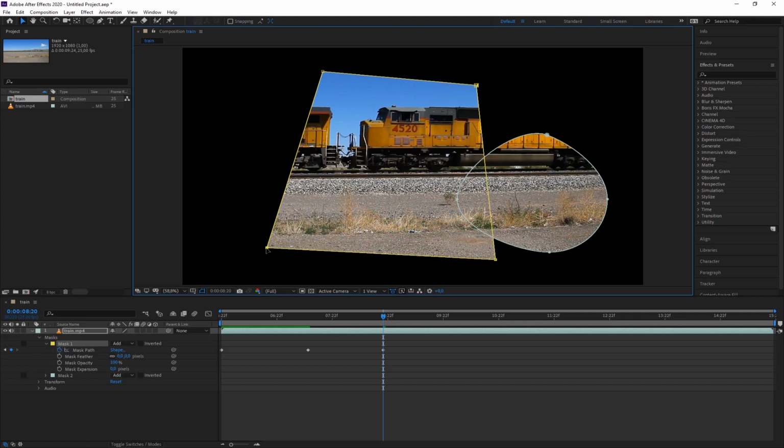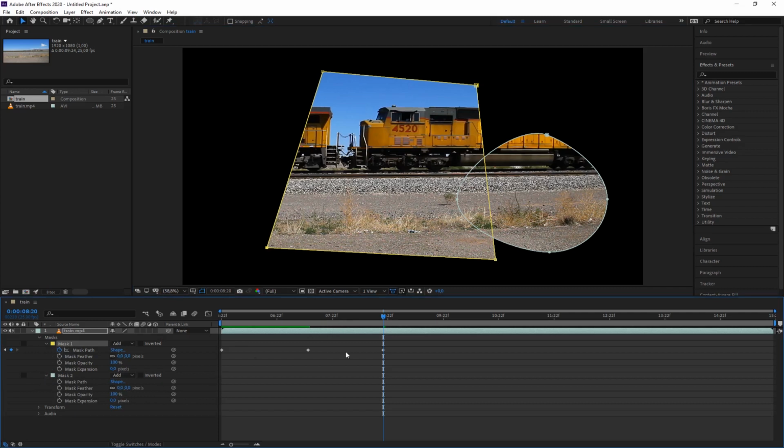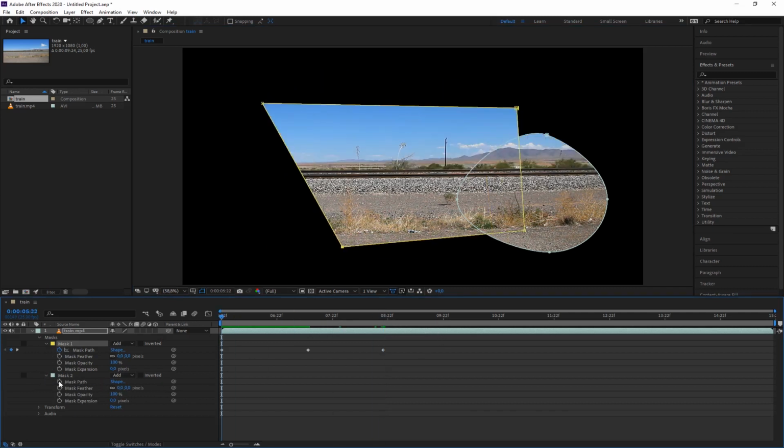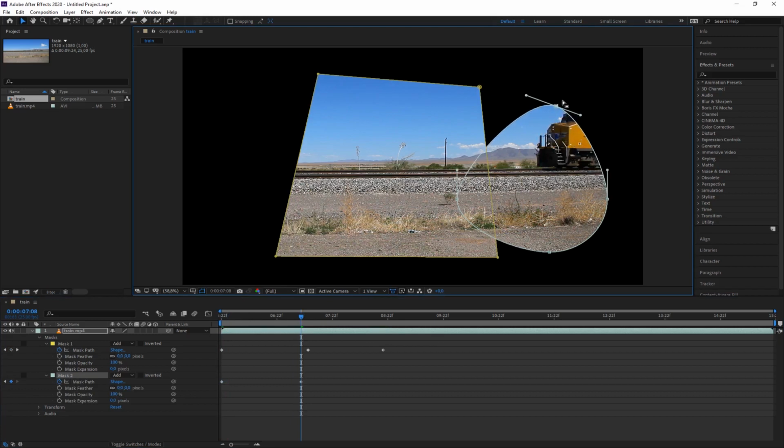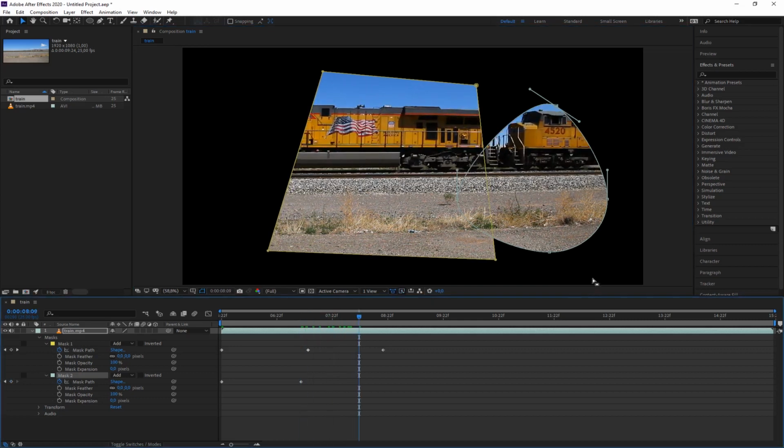Sorry, not on this mask, it doesn't work on this one. If one of the points of the mask, for example, here at mask number 2, let me also try this. Mask number 2, mask path is set to animate, and go ahead in time and select part of mask 2. If one mask is not a corner point like those, but with a handle, then not only can you animate the point itself, but also the handle.